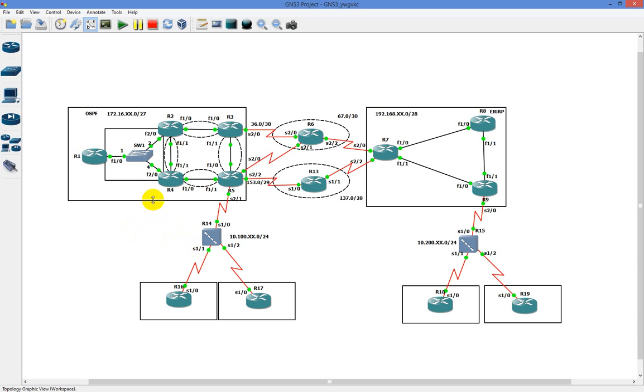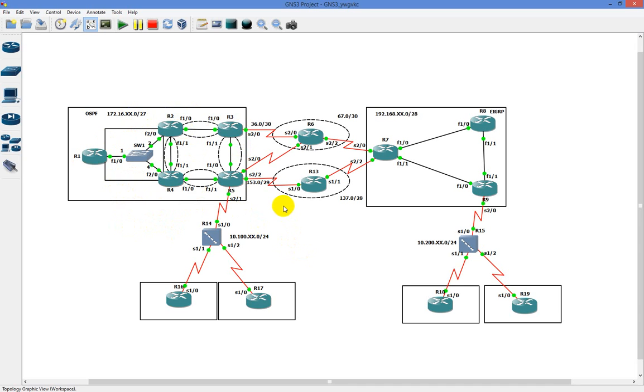There's a question about dedicated addressing. Actually, I have the addressing space up here. Basically, it's going to be 172.16.XX, where XX would be the router number, and then /27. All you do is it'd be like 124 or 142 or 214 or something like that. And then it'd be 172.16.23, 172.16.35.